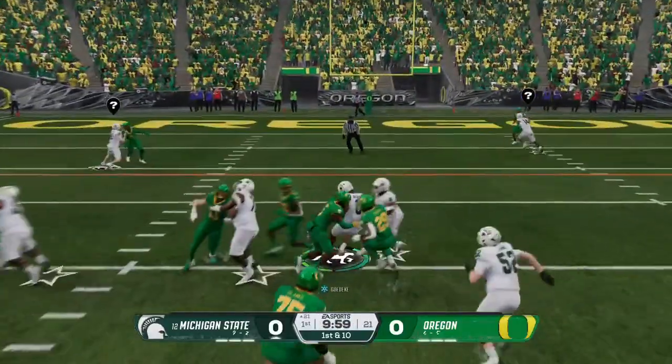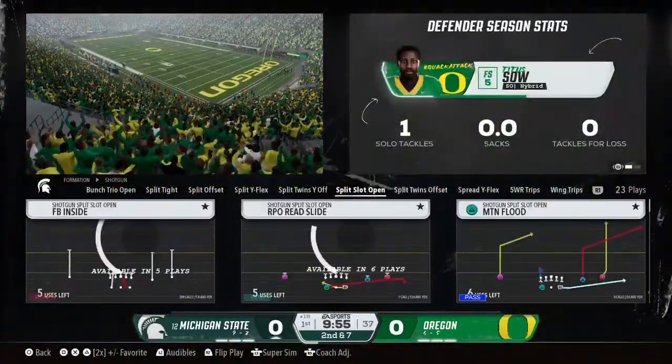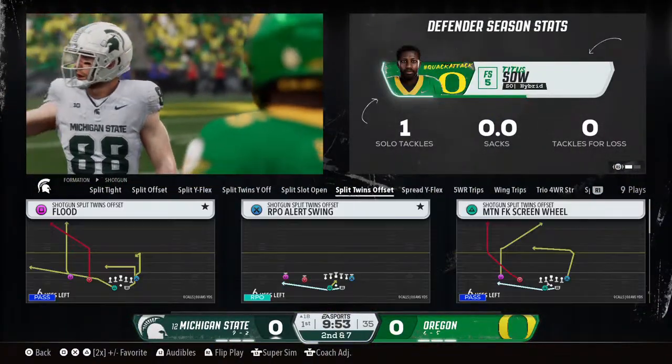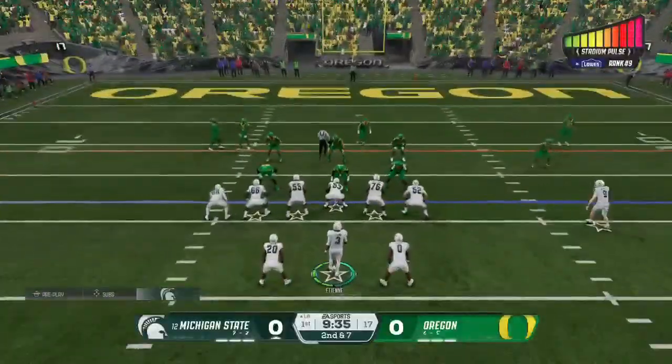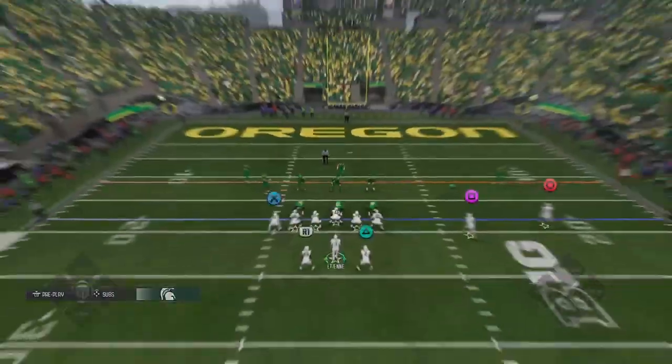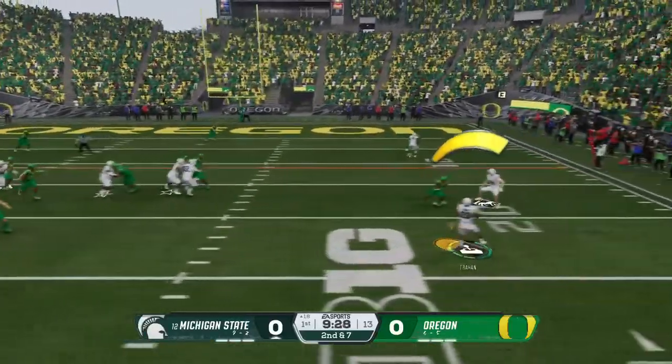They'll give it to the back. They make the stop after a pickup of 3. Ball's at the 18. I like the decision there in the RPO game too, guys. I know he only got a couple of yards, but that play's going to open up bigger opportunities throwing the football down the field in the RPO game too. So keep handing it off to this guy. Let him see what he can do.